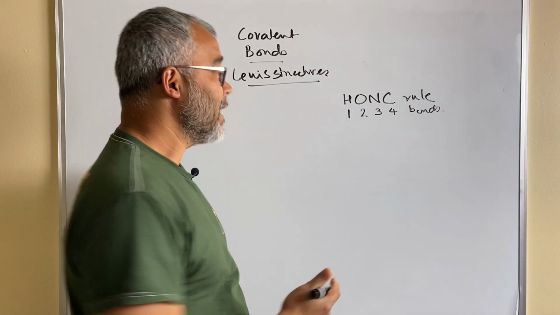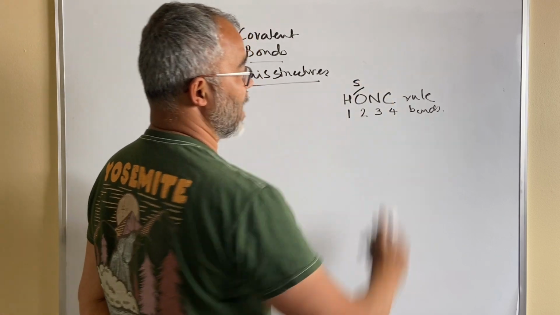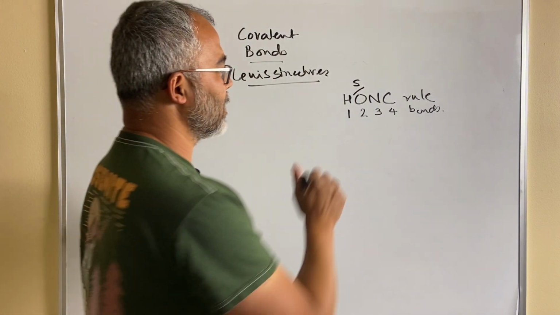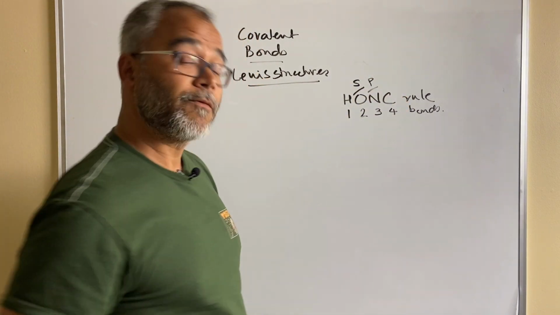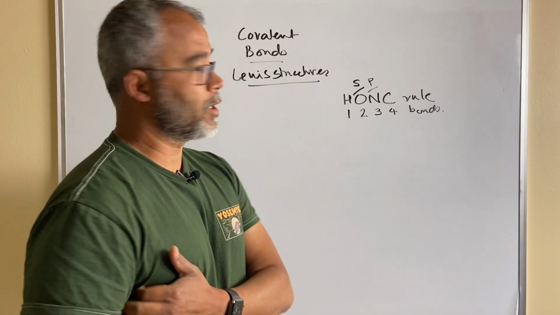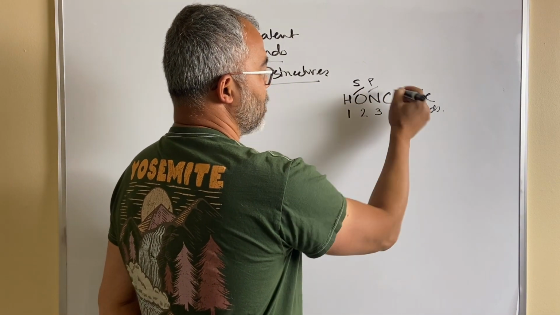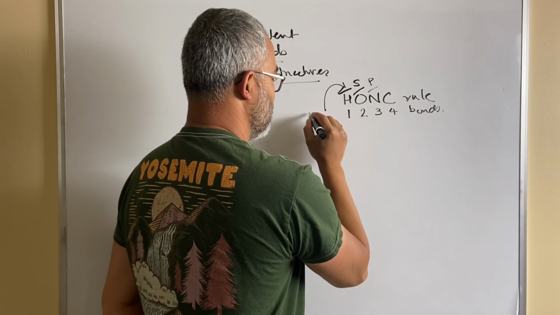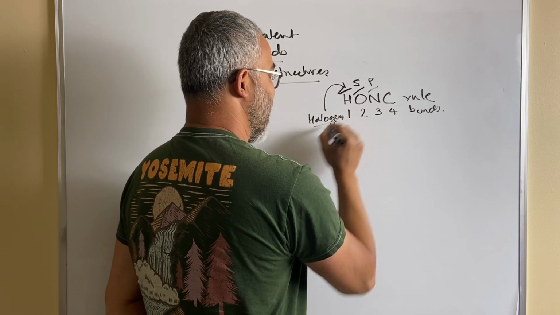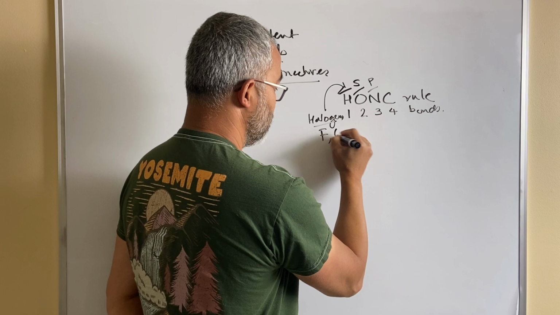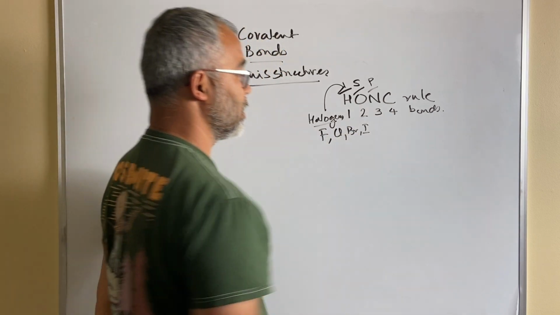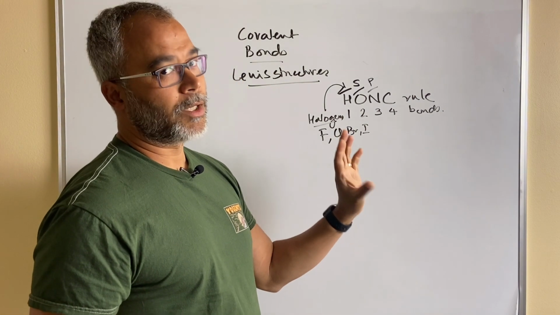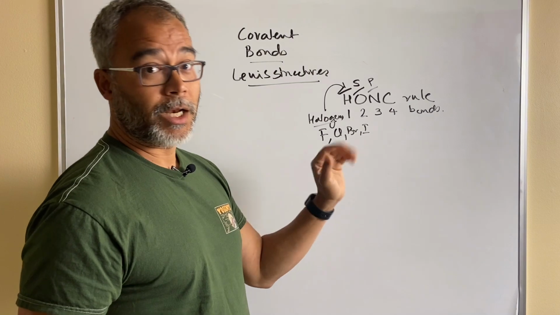Now, this rule can be extended where instead of oxygen, sometimes you could have sulfur, okay? It would also form 2 bonds. Now, sulfur does have some exceptions, and we'll look at that later on. Instead of nitrogen, you could have phosphorus, and phosphorus has 3 bonds, same as nitrogen. And instead of hydrogen, the H can also stand for, I'll write it out here, halogens. Halogens would be fluorine, chlorine, bromine, and iodine. Again, typically these will form 1 bond like hydrogen, but they can form more than 1 bond in certain cases, especially when you look at bromine and iodine, okay?